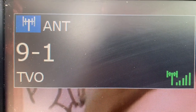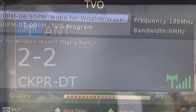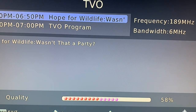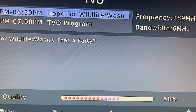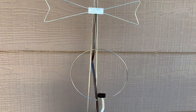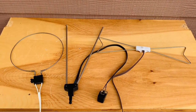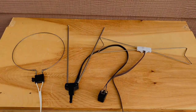These antennas work best where most channels are broadcasting on the UHF band — channels 14 through 36 — or on the high VHF band, channels 7 through 13. If you live in a really strong signal area they'll probably work well indoors to get you a few local channels, or you could hang it near a window or outside facing your local broadcast towers. So instead of spending money on a modern TV antenna, look around for one of these vintage antennas, check your basement or storage area, or find one for a couple of dollars at your local thrift store.